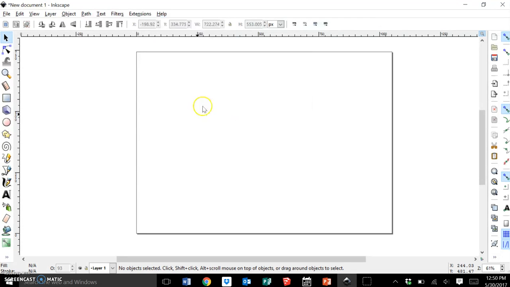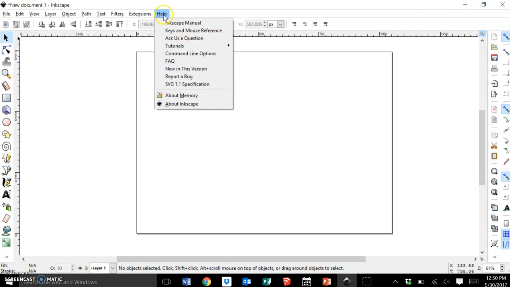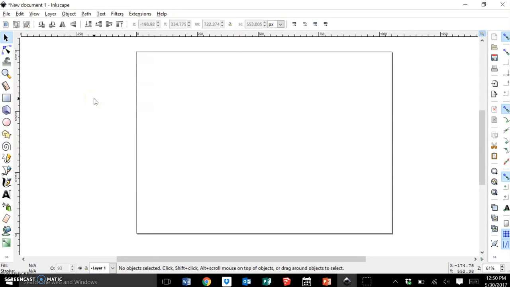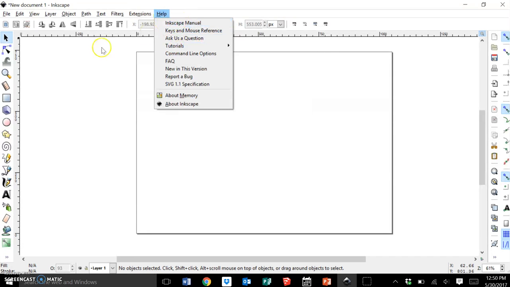What I find is that I did the tutorials, and then as I was practicing and doing some drawings, I would run into problems and have to solve certain issues. In that case I would go back to the Help menu and go to Inkscape Manual, and the manual will show up in your browser, and from there you can download it or just read it off the browser. I would look up a very specific issue that I was working on, find the answers there and carry on with my life. So those are two good resources right within the program itself, the tutorials and the manual.